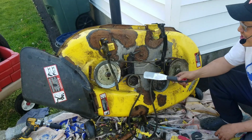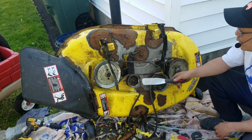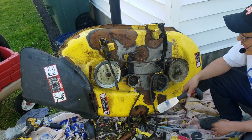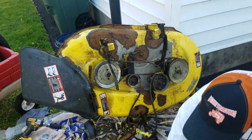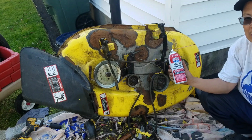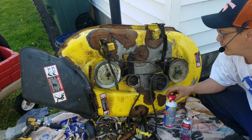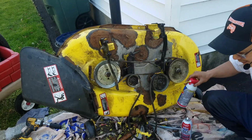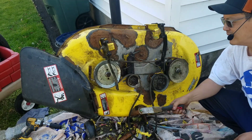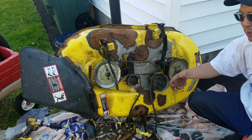Check this out, fellers. As you guys saw before, this thing was completely seized. It wouldn't move. None of the pulleys moved. The blades, you couldn't move them. None of that. So I used a lot of this red and tacky spray grease from my friends over at Lucas Oil Products, as well as my penetrating oil throughout everything. It still didn't loosen things up as well as I wanted it. So finally I had to remove the spindles and the pulleys and pull out the blades.